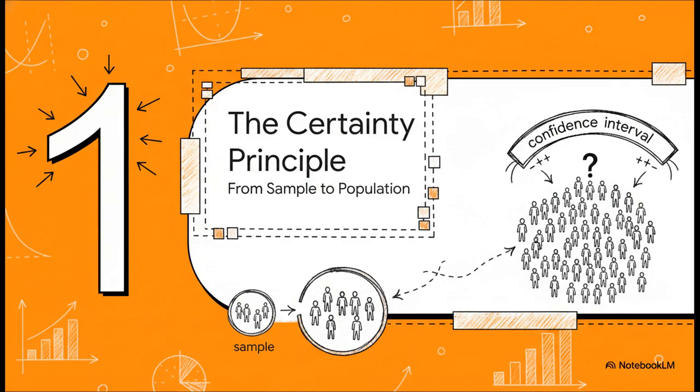All right, first things first. Let's talk about the big idea here. Think about political polls you see during an election, right? They can't possibly ask every single voter who they're voting for. So what do they do? They take a sample. And the confidence interval is what lets them say something like, "We think candidate A is going to get 52% of the vote, plus or minus 3%." See that? They're using a small group to guess what the entire country will do. And that confidence interval is how they tell us exactly how much uncertainty is in that guess. That's the whole game right there.